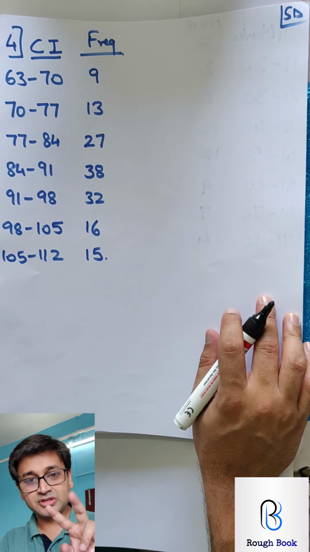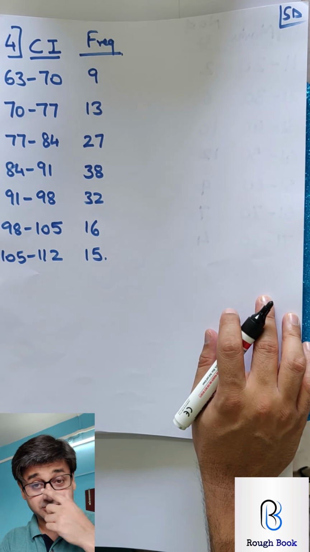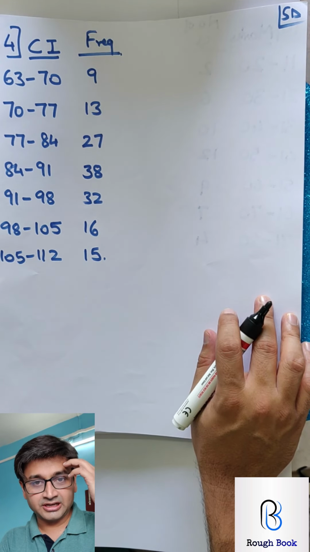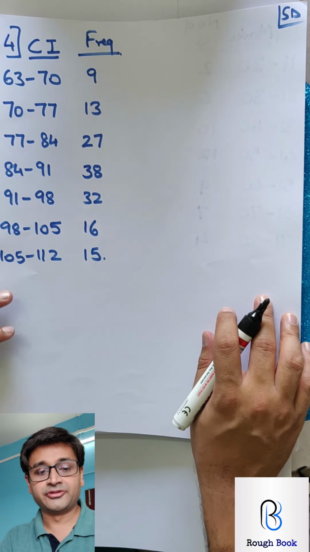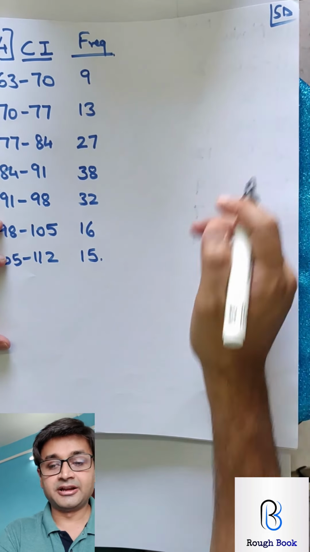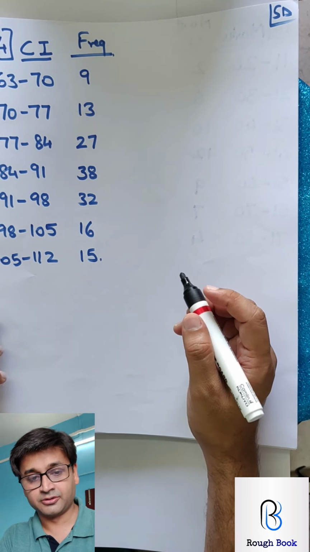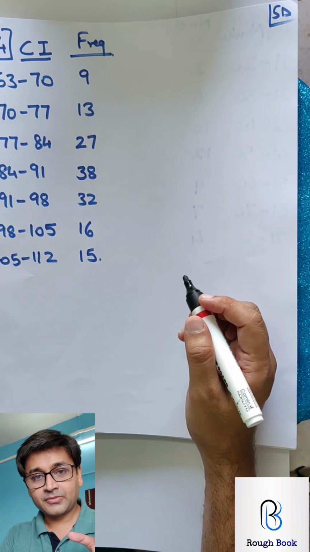We'll do 2 more sums. One on step deviation and one on shortcut. So that shortcut and step deviation are very clear in our head, and then we'll do the missing frequencies. Okay. So first, standard deviation. SD is standard deviation. Standard deviation is the lengthy one. Okay. Starting with me.